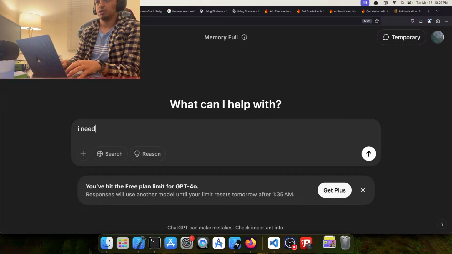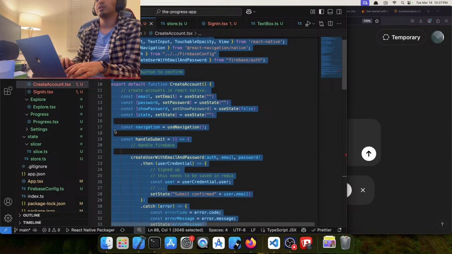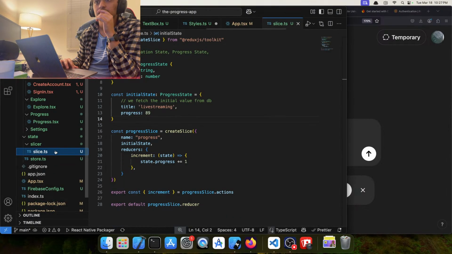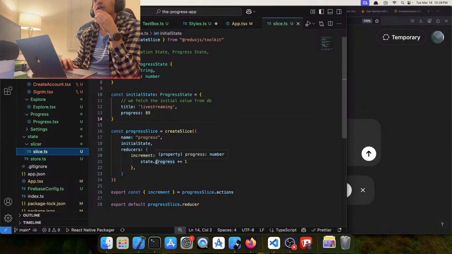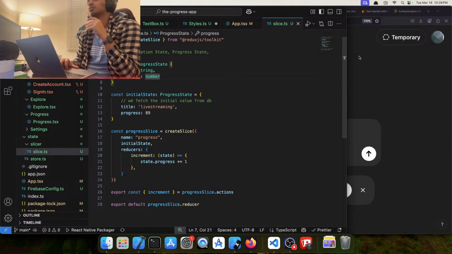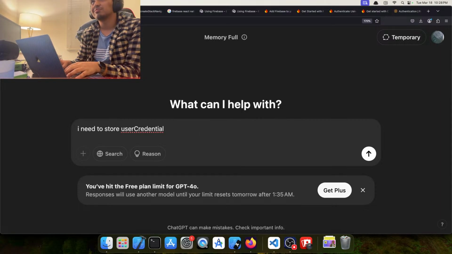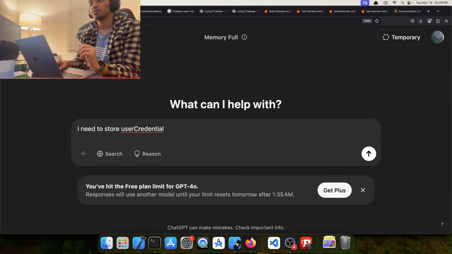Alright, I need to store user credential. Alright, I mean, do you spend 5 minutes doing it? Progress state. Let's see what this, I mean, yeah, it's wasted time.